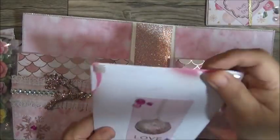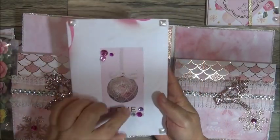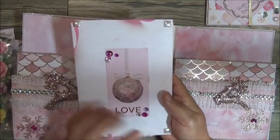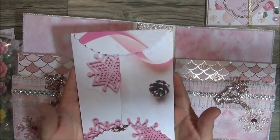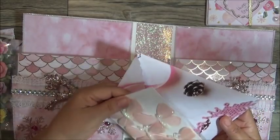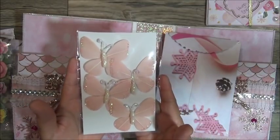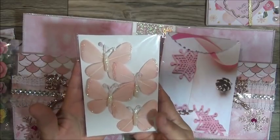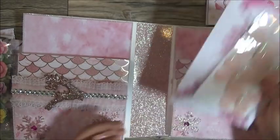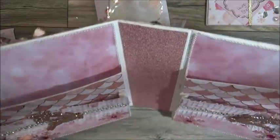We're down to the last pouch. This one has 'ornament with love,' blinged out with gems and pearl squares in the corners. This one is Velcro as well, reusable. Oh, look at these beautiful butterflies. I take it Miss Ramona likes pink — I do too. She loves sparkle too, look at the sparkle. I believe that is it.